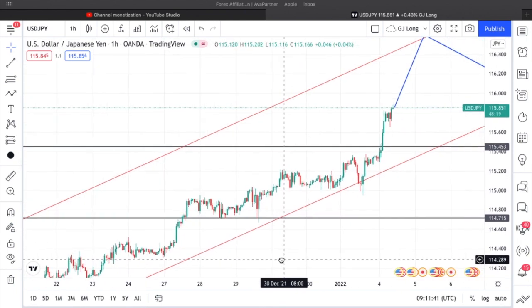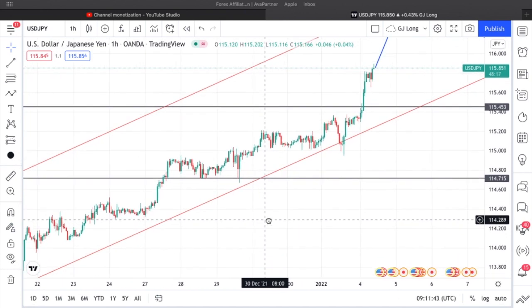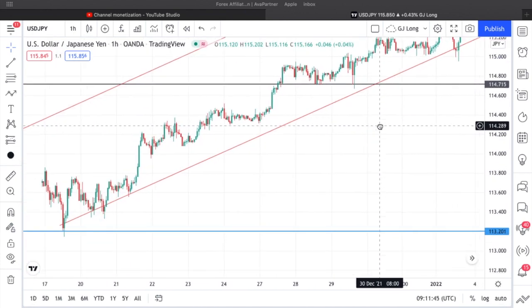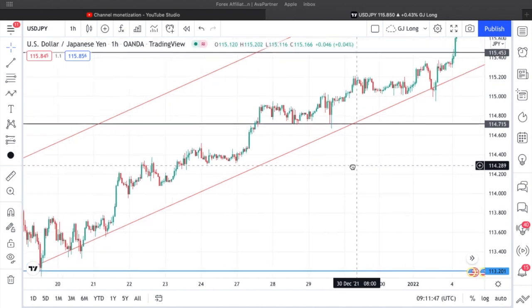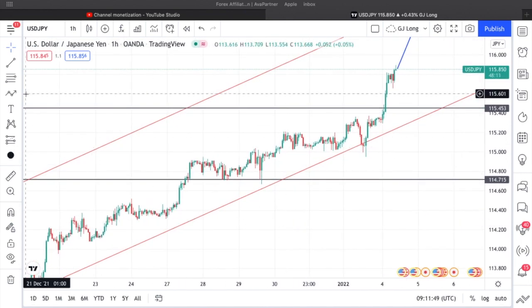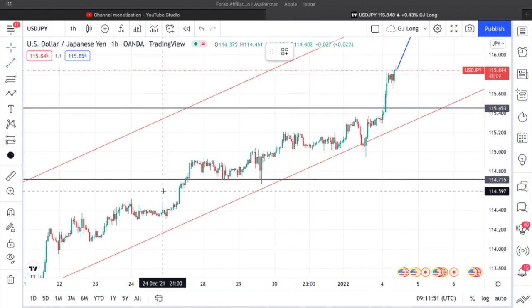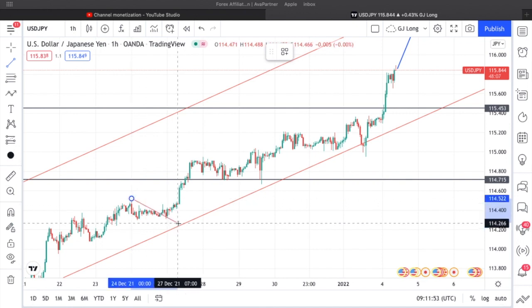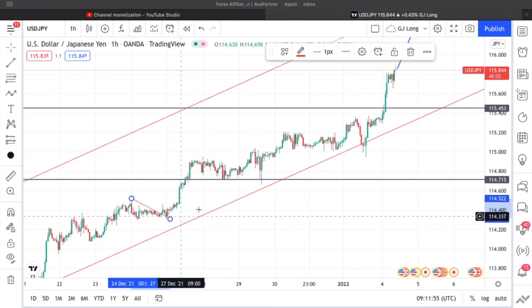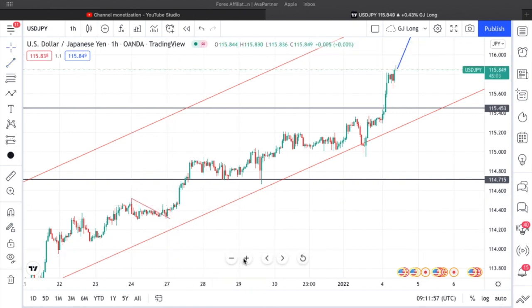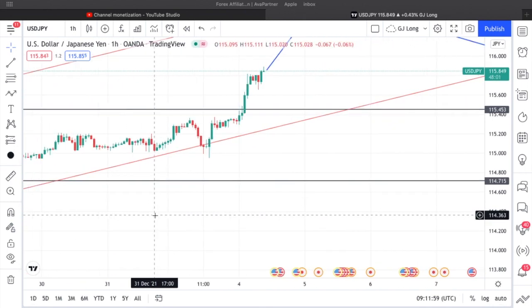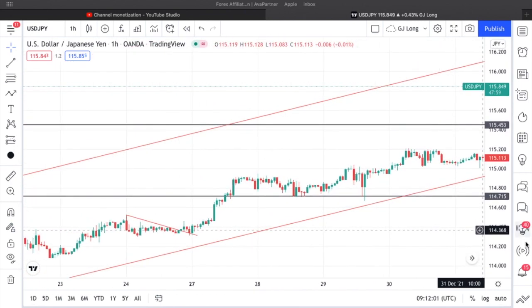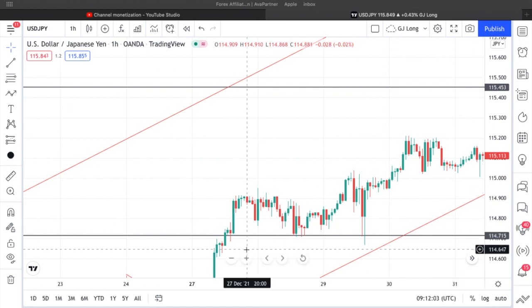Okay, and just to refresh your memory, we go to the 1-hour time frame after we are done with the 4-hour time frame. So on the 1-hour time frame, this is where we'll be trying to identify our entry. Okay, and if you remember quite well, it's the same principle. It's pullback, break, pullback, and a continuation.